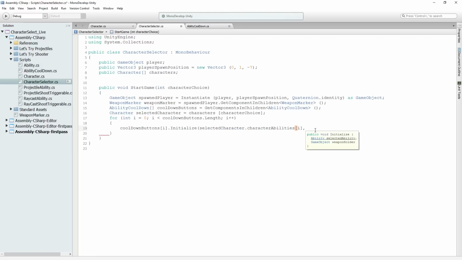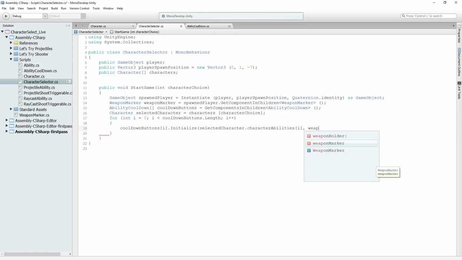So one thing that's worth noting here, I did not do anything to take care of situations where there is an uneven number, for example, more abilities than there are buttons or more buttons than there are abilities. What will happen if you have too many abilities? They'll just get ignored because we're going to run out of buttons. If you have more abilities than you have buttons, it'll just load as many as it can into the buttons. And if you have too few abilities and too many buttons, it will just leave you with blank buttons, which you should see very clearly because their icons won't change and stuff. So obviously in your own system, you can account for that, but I just wanted to keep this a little bit compact. But that is something that you might run into.